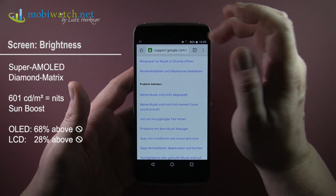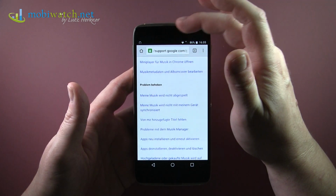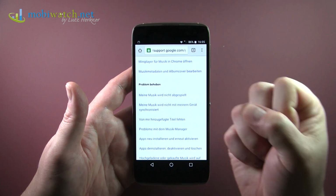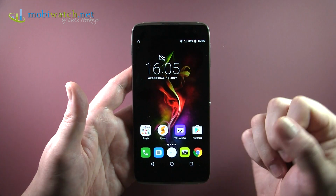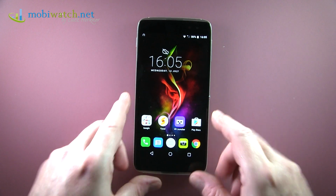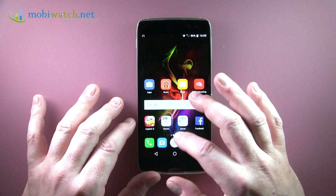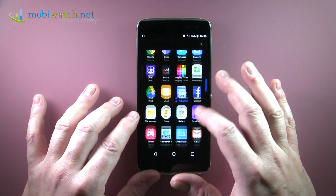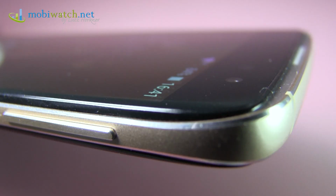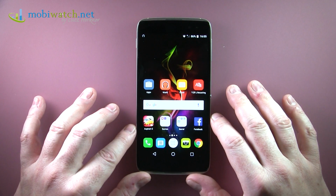And this is called Sun Booster. You might know this because here you have that light sensor, that brightness sensor, and in very bright conditions, the screen gives a light boost and goes up to 600 nits. So even in direct sunlight, you can read it very well without any problems, better than most of the regular LCD phones today. Because 600 nits, it's really top. So the display is great, no thinking about that.